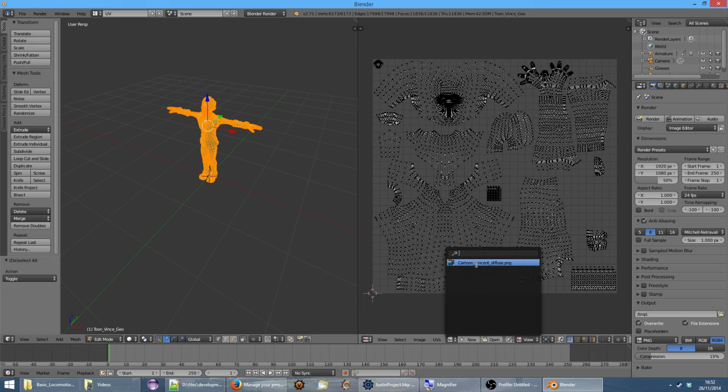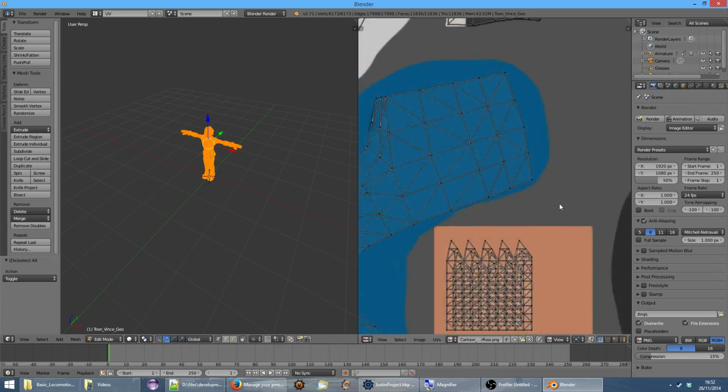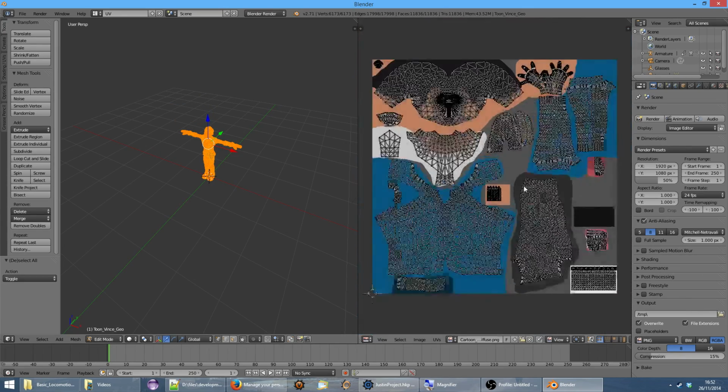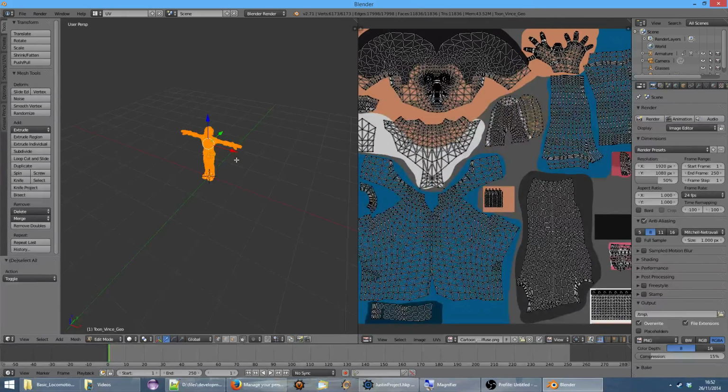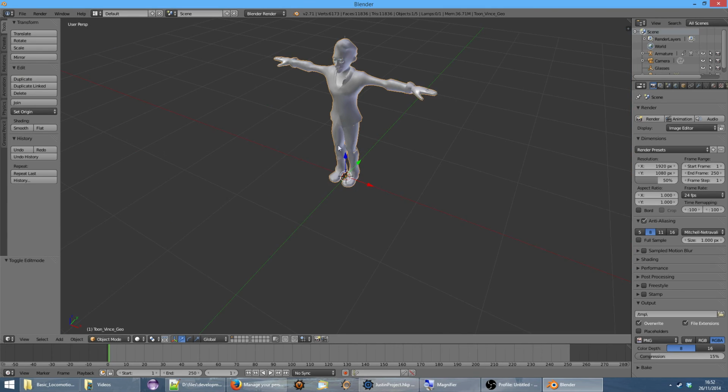Well, it's already on the list. I don't know why that manages to appear on the list, but it's not there. You click open and apply that texture, and there you go. You can see it's quite well mapped. That won't show up in the viewport yet, but if I go back to my default view, I will select textured view, and there's my guy with the texture on.